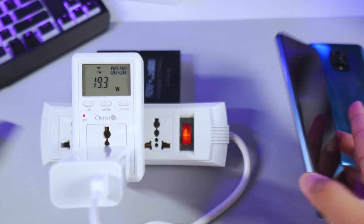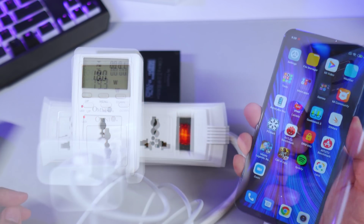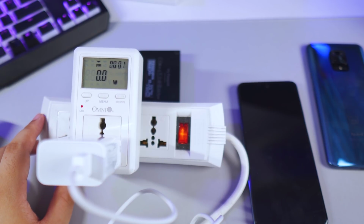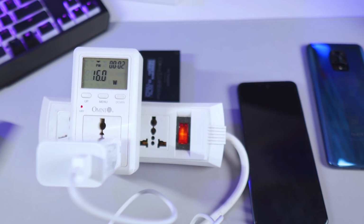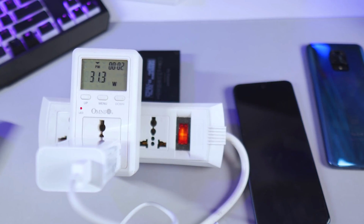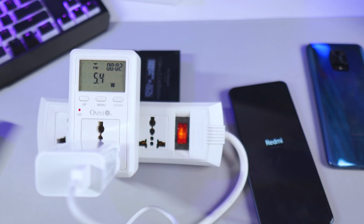Now, on the other hand, the Redmi Note 9 Pro can charge up to 33 watts fast charging. Now, what's actually weird with the Redmi Note 9 Pro that I have right here with me is that it was only able to charge at less than 30 watts while it was turned on. I actually had to turn it off to see that it was able to reach 30 watts fast charging. So I had to ask Gadget Sidekick for his opinion on this because he was able to test the Redmi Note 9 Pro before, and he confirmed that he was able to fast charge it up to 33 watts while it was turned on. Now, if you guys have any idea why that happened to me, do let me know in the comment section.